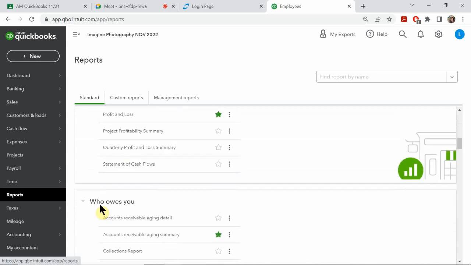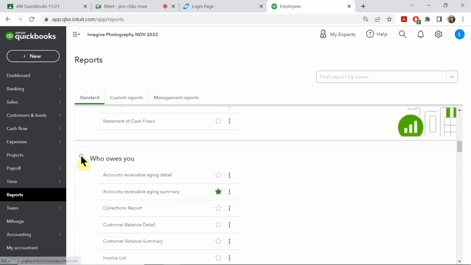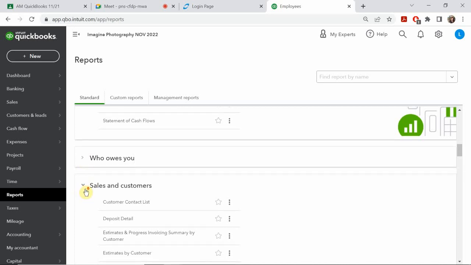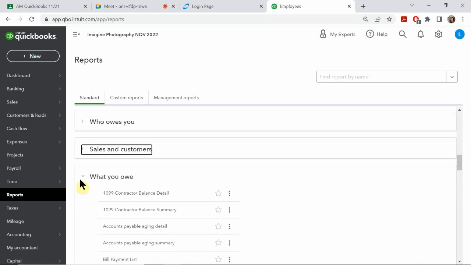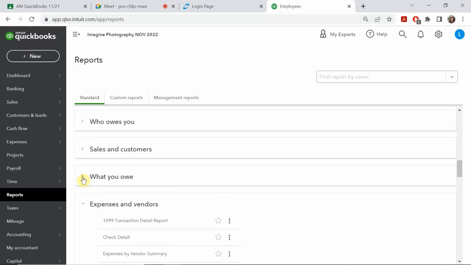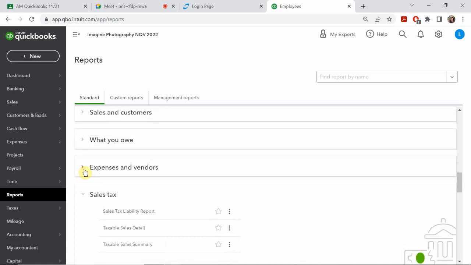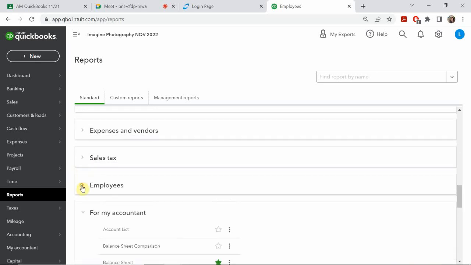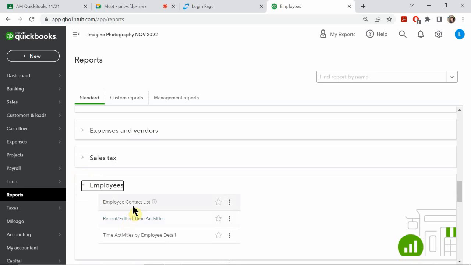So in this case, you are going to go to, not sales, okay, not what you owe, expenses, and vendors, sales tax, no, employees, okay? So this is where you can use your employee center contact list.